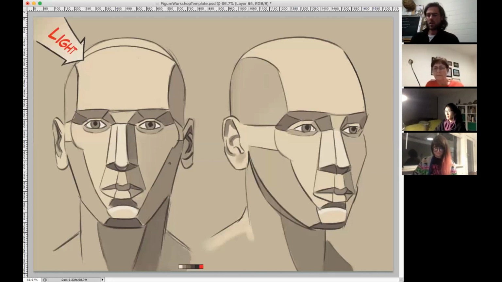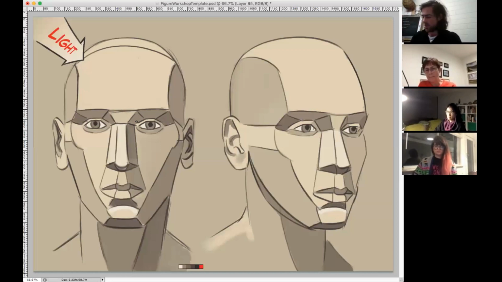Now, we won't just be copying these drawings tonight, because I think that would be a waste of the time during the lesson. That's something that you can always do later. You can always pause the video and actually copy these out. And I would recommend doing that, because it's a good way just to get the forms into your head.